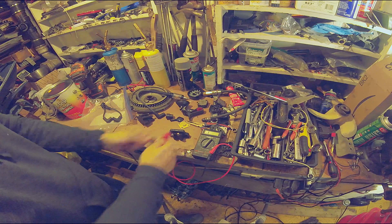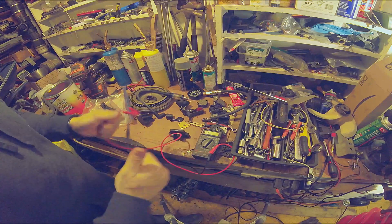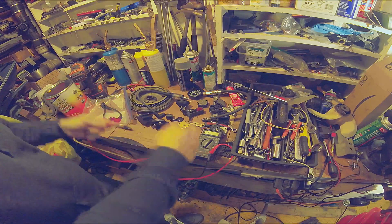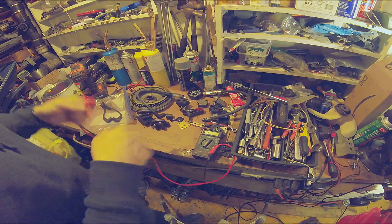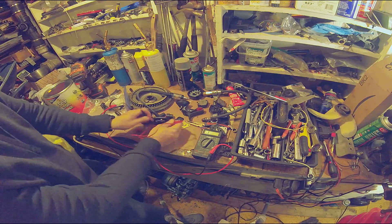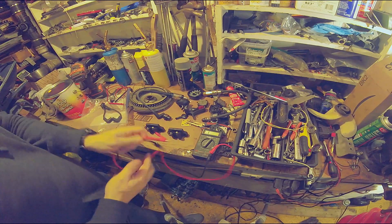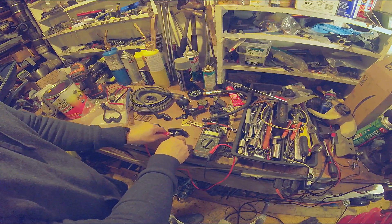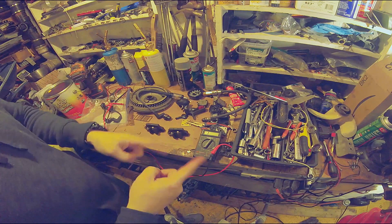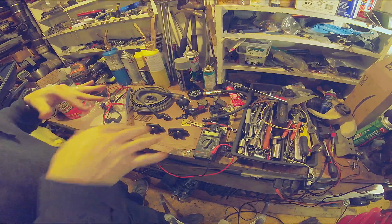That's all I wanted to know — what setting, where to put what, and what it should say. That's it. It took me hours playing with leads and meters. My second multimeter — the other one didn't work right — I was trying to stick the point on the terminal and they kept sliding off, making me crazy. Get these alligator clips, it makes it really easy. Boom, boom, boom — 250, good coils. I know my coils are good. That's how you test the coil on this outboard.